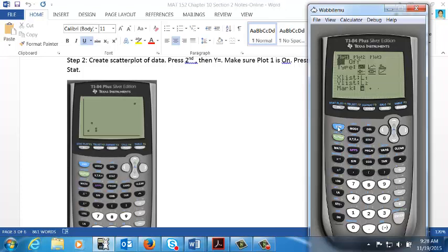Okay, and then from there I would hit zoom and 9, which is zoom stat, and that means your calculator will automatically fit a window to the data. If you have something in Y equals, you want to just clear that out. That way you're not graphing any extra stuff.